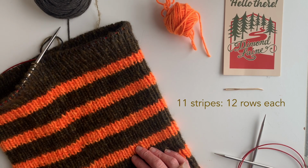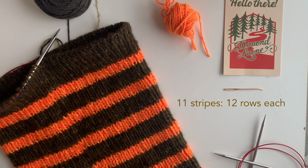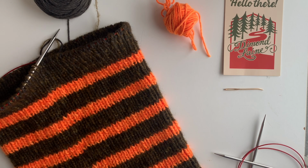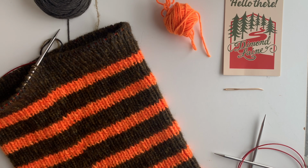On the first Saturday shrug that we did, I believe it was 11 rows of 10. And so at the very last section, you would knit and purl as normal the rib. You would do 8 rows of it. And then for the 9th and the 10th one, you would do the setup row and then bind off.